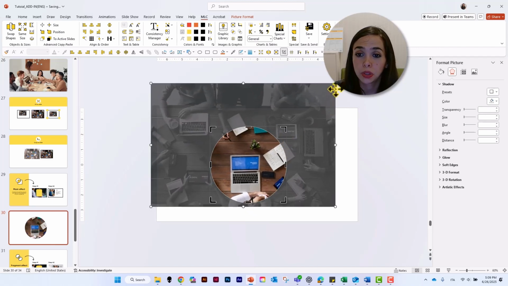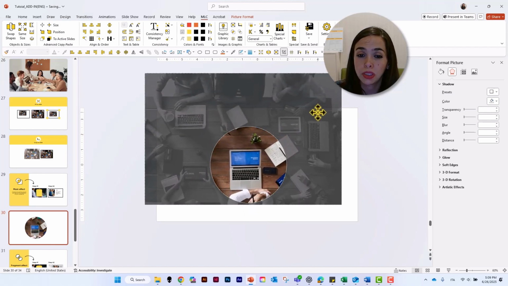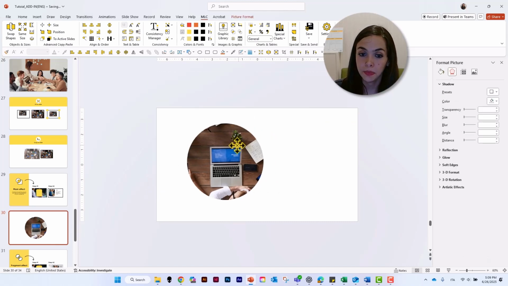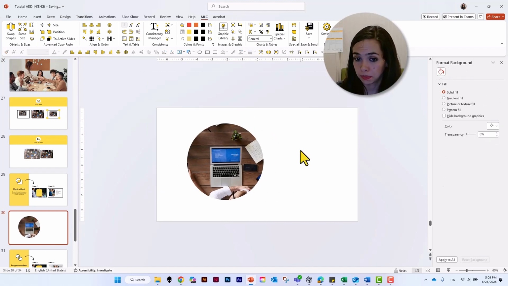So maybe I just want to put focus on this computer, and it works with any shape in the same exact way. So you select the shape, you put your shape in front of the image, you select the image first, then the shape, then mask, and you will make the image in the same shape as you selected.